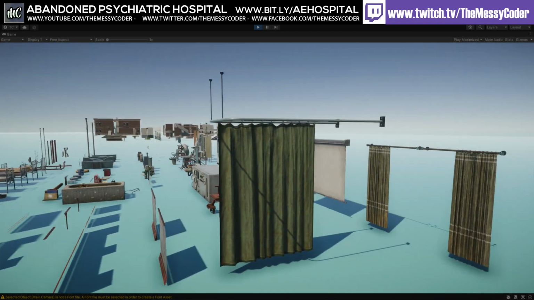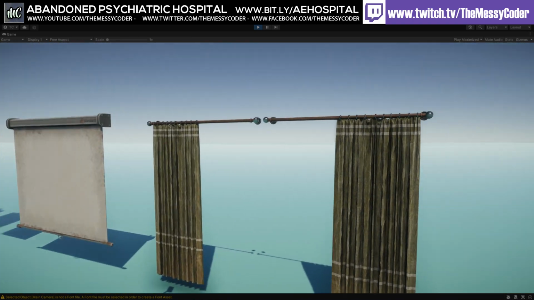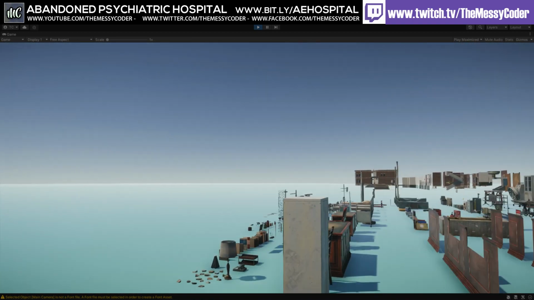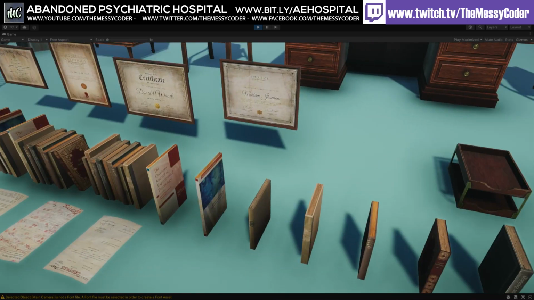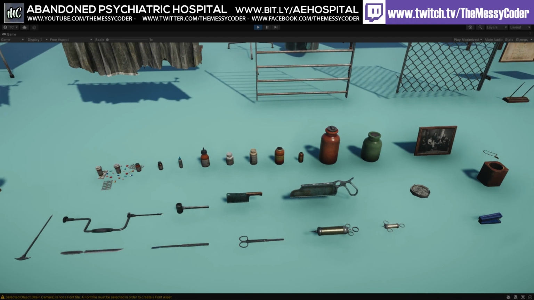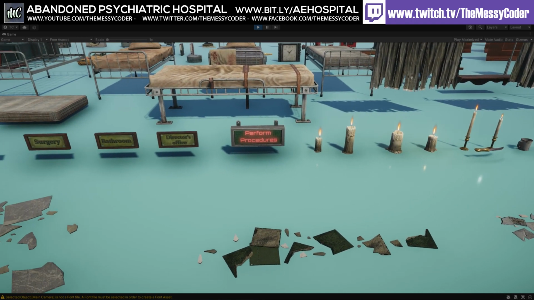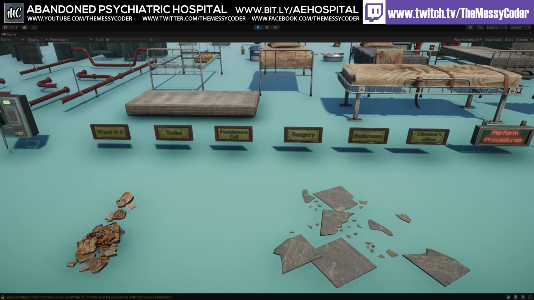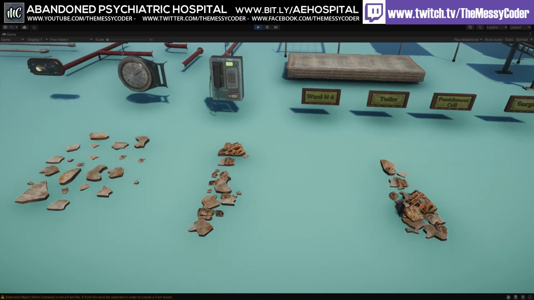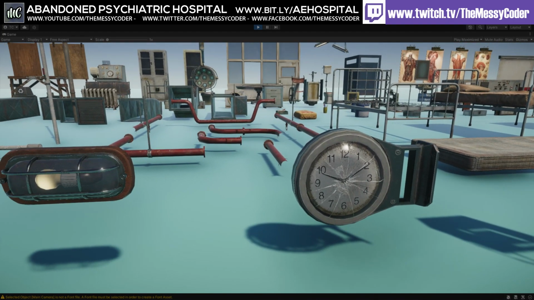Again, we've got the shower. Oh, we've got curtain rails. We've got all these props that we were playing about inside. You've got awards and sheets of paper, medicine, medical tools, candles, candle flickers. He's got his own candle shader as well, it's written on there. He's got all these little detritus, the lights, broken clock.